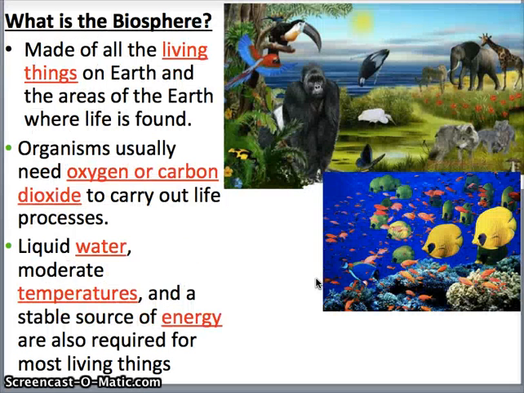Lastly, the biosphere is made out of all living things on Earth and the areas of the Earth where life is found. The prefix bio means life, so you can remember it that way, biosphere. And living things usually need elements and nutrients from the geosphere and the hydrosphere to survive.